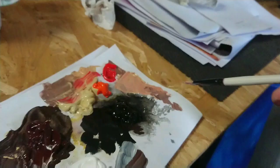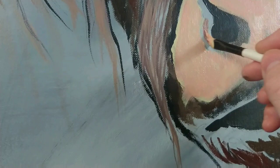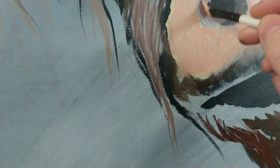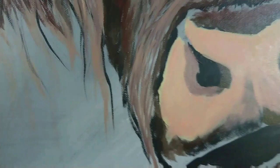Here is just taking some of the burnt umber and sticking it in with my mix of cadmium red and buff titanium. And we're just going to go in and do this area in here, because this area is kind of darker. Again, this is just giving you kind of basic structure for your nose. You kind of work off of this. Once you've got this done, you can add your finer details to it. So it doesn't have to be completely precise.